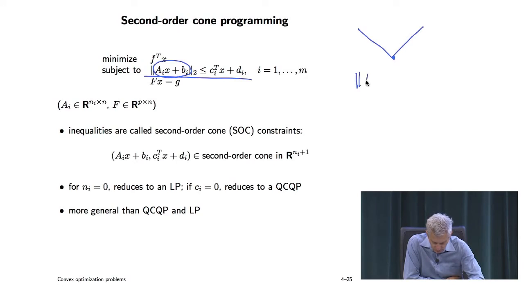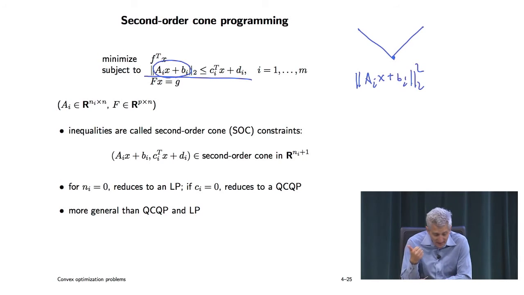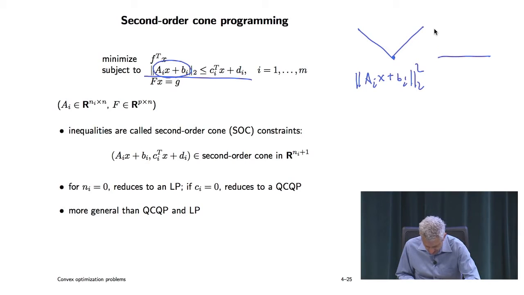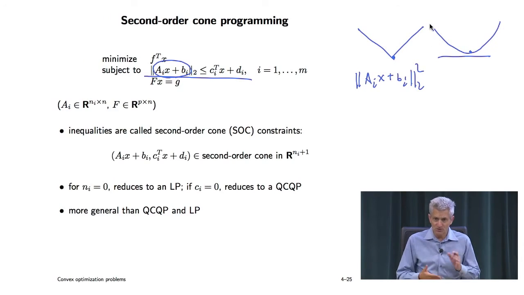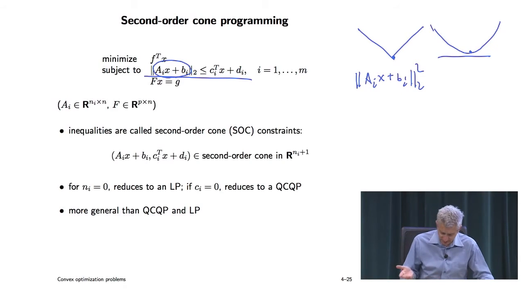Okay. But if you square this, the square of a norm expression, like AIX plus BI, 2 norm squared, that is a convex quadratic function. That is fantastic. It's convex, number 1. And number 2, this is even better, it's smooth. There's no point anymore. If you square the absolute value, you get the square, right? It's nice and smooth. Okay?